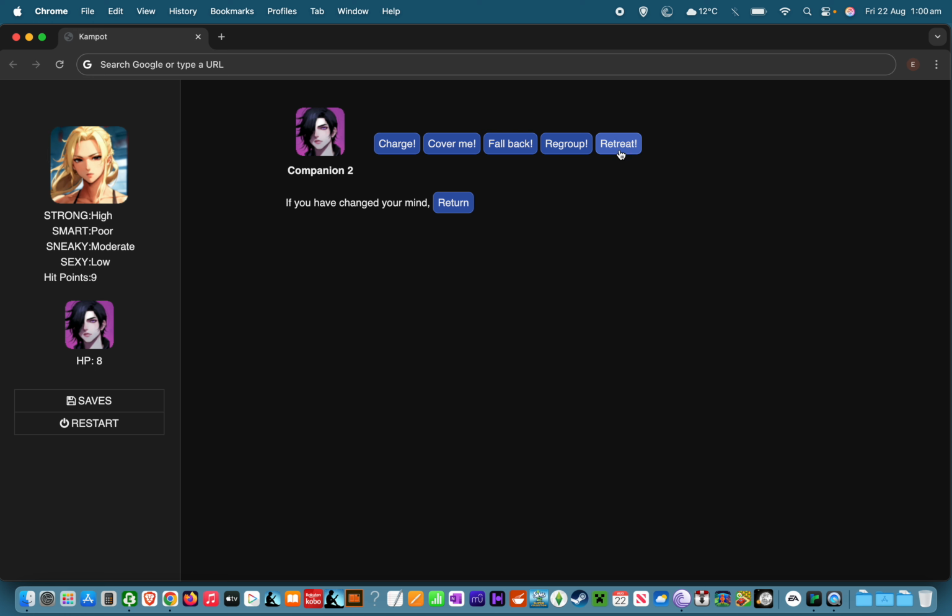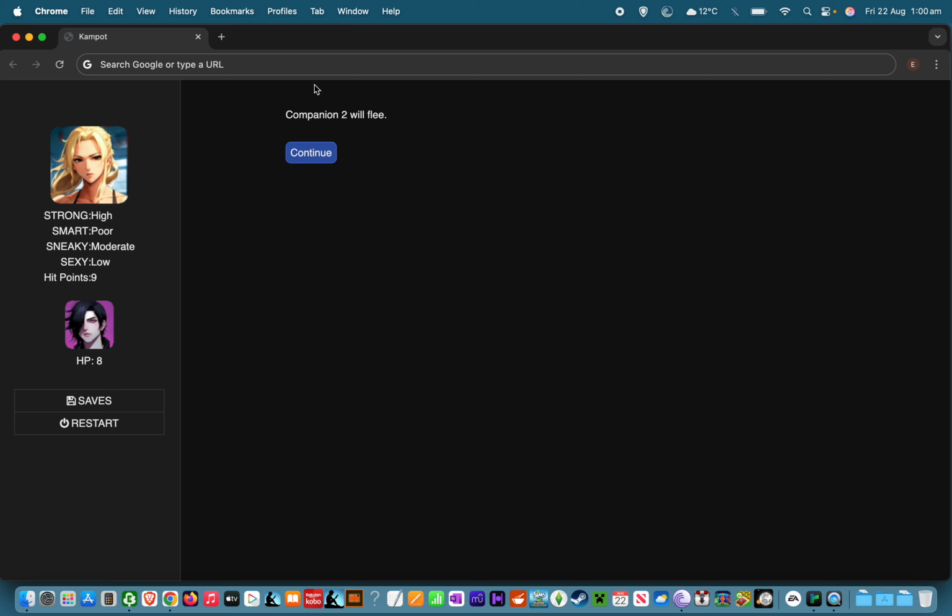And when I click that, instead of having to roll as normal, the companion should automatically obey the order. So we click retreat, and yes, there's no rolls, there's no numbers, there's no adding anything up. It just says companion 2 will flee.